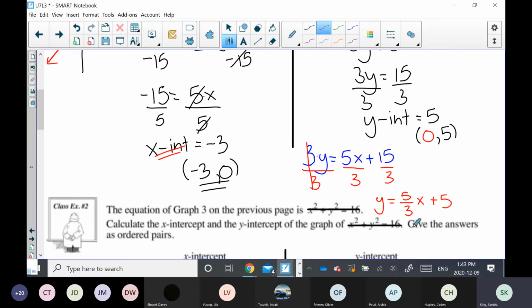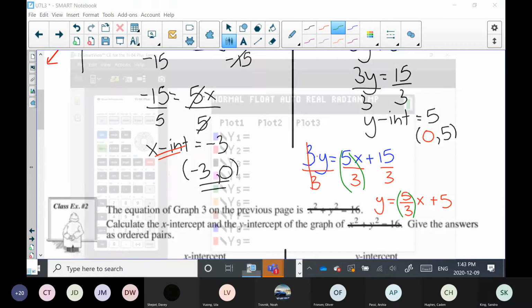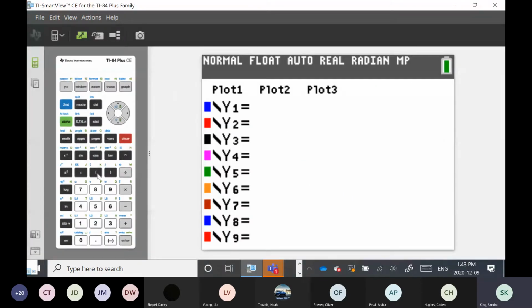So we entered this into our calculators in lesson 2, but we never actually entered fractions. Just like when I was teaching you how to enter fractions on your calculators, you always enter a fraction in a bracket. So even though it's 5x divided by 3, I want you to visualize this as 5/3 x plus 5. So if you want to enter this with me, we'll take out our calculators. Open bracket, 5 divided by 3, close that bracket, put an x there, and then plus 5.